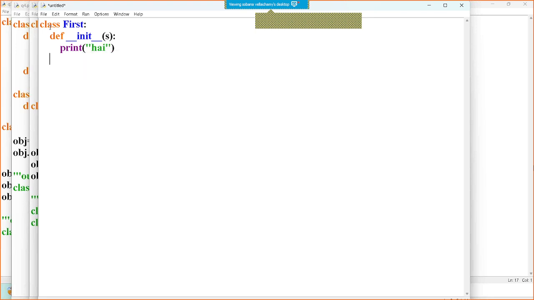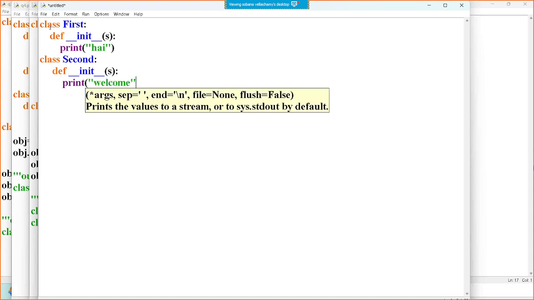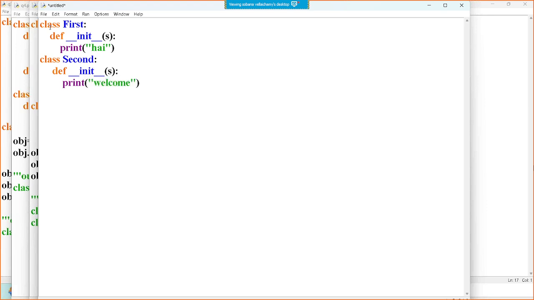Okay, and then another class, class second, and then colon. Another constructor, def double underscore init double underscore, and then self, variable. Here also I'm going to use print welcome.